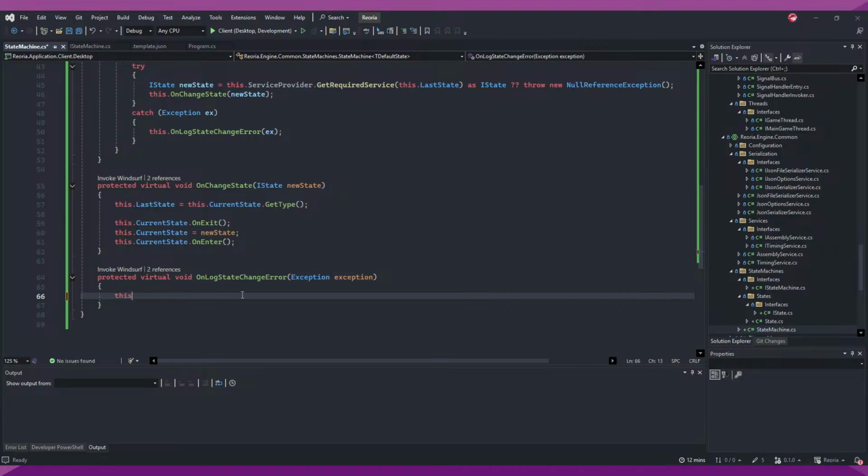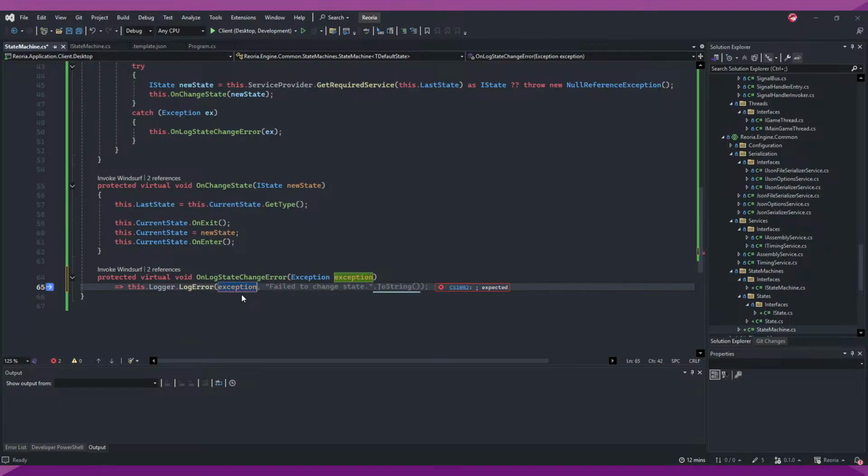Alright, anyway, let's just do this as an expression. This error, steps fail to... we have the exception, so I don't care.